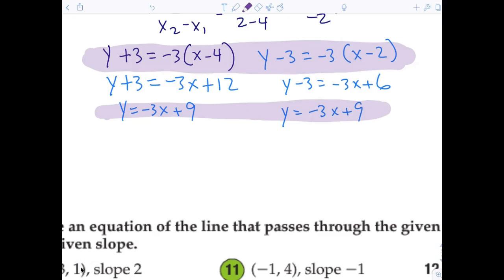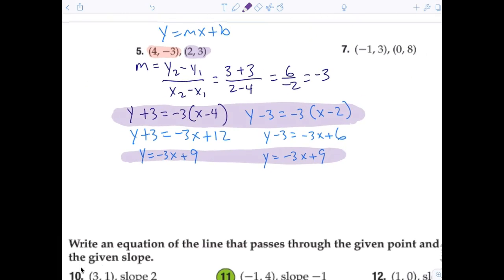So the one on the right, y minus 3 equals negative 3 times x minus 2, was that just a different point on the line? That's 100% correct. I could not have said it better. There are 2 points that make up this line right now. Do you agree? The first equation was for the first point. The second equation was for the second point. Yes, ma'am.